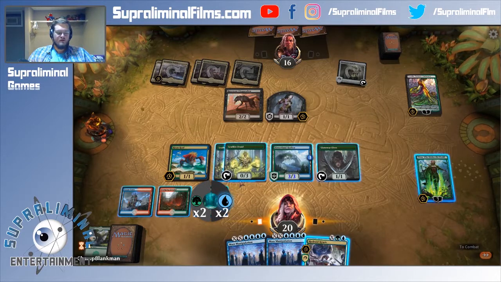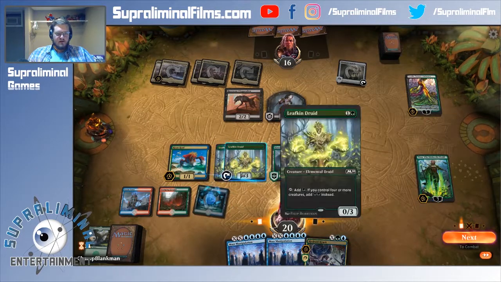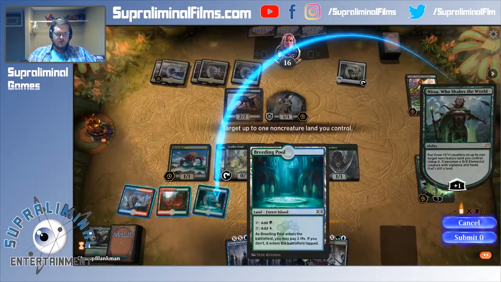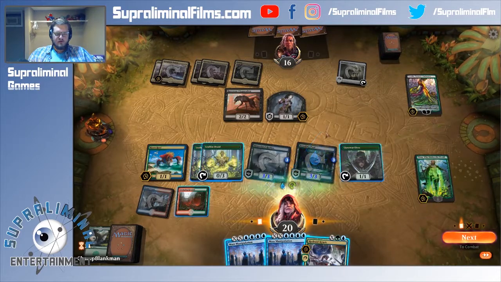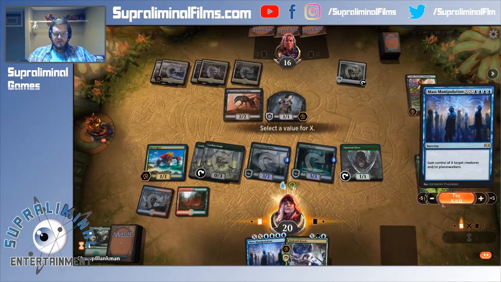We don't have 4 blue. What am I doing? We have 3 blue. Come on. 2. Yeah, we do have. Bad at math. Ooh. Tap this for it. Blue. 2. Add 2. 6 is 3 things. We'll mass manipulate 3 things.